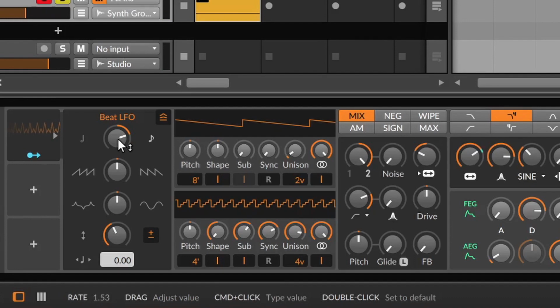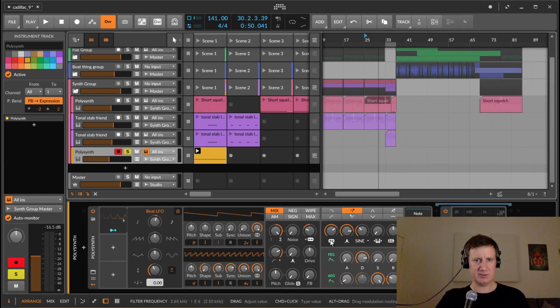The beat LFO is funny because it always resets on the beat, so you can put it in a weird place and it will always repeat in a synced way, but it can create really interesting patterns.